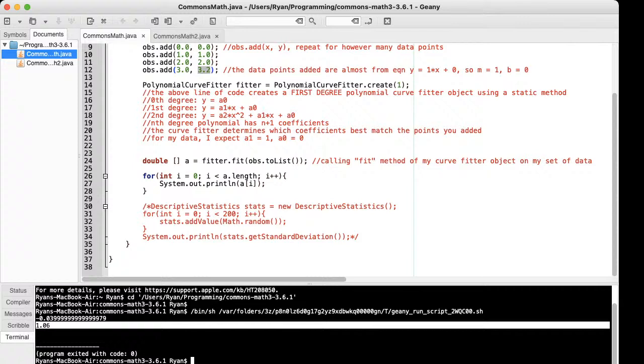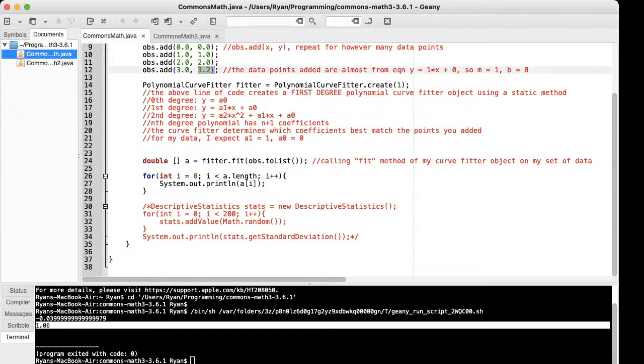And the reason for that is because this number right here is slightly greater than 3, so it pulls the slope of the line of best fit up a little bit. It makes the line of best fit a little bit steeper. Okay, so that is an example of how to use the Apache Commons Math to do a curve of best fit.